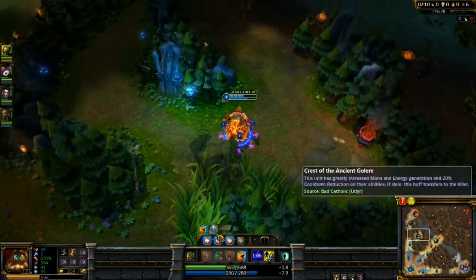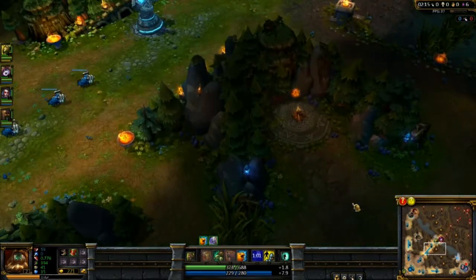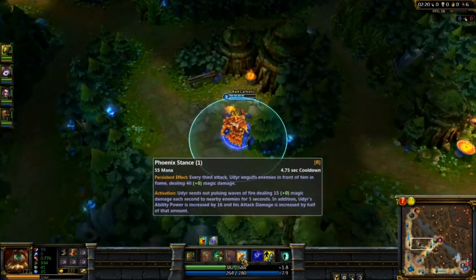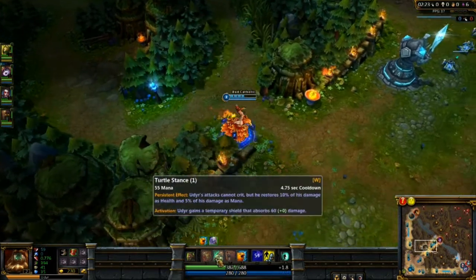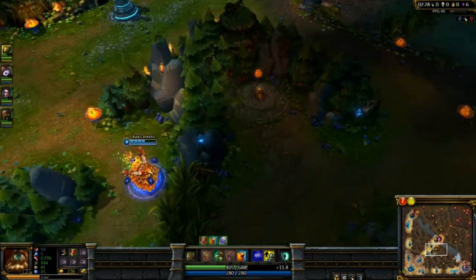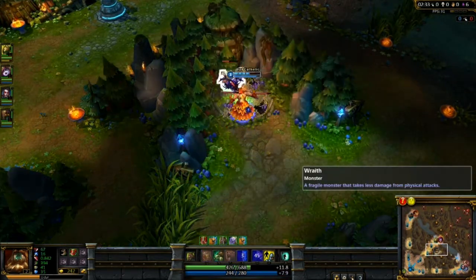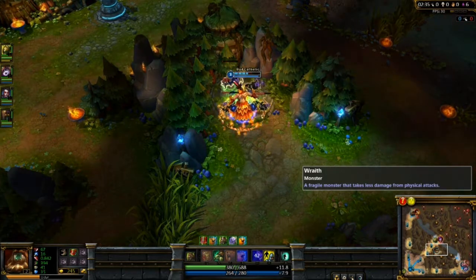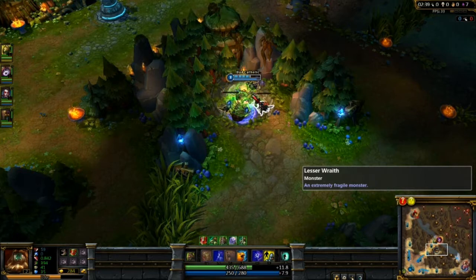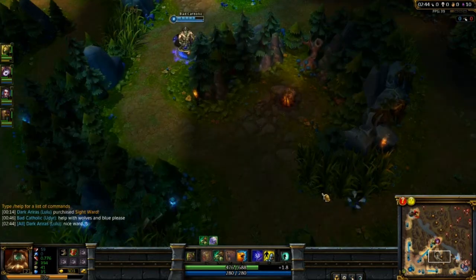Now, typically with Udyr, you want to do either Phoenix or Tiger, depending on what you want to do. They do about the same damage. Phoenix is better for clearing, in my opinion, because it has awesome AoE and it gives you bonus attack damage. So you're not only hitting things harder, you're AoEing them as well, so you're clearing camps quicker.